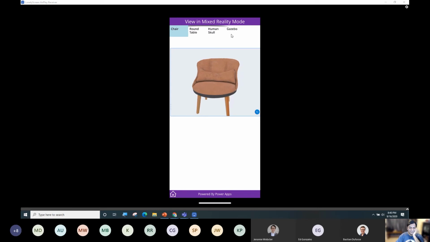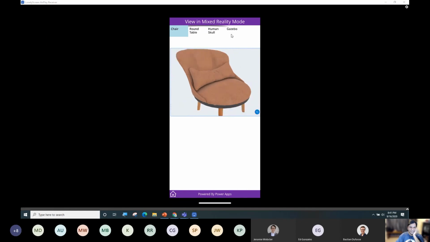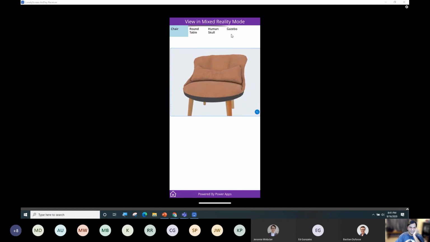The chair and the gazebo are my 2 personal favorites, because when I come in closer, you can see the texture of the chair. I mean, just the way the material blends in, and as I flow in over here, you almost feel your mind is messing with you, saying that you're almost feeling it over there. But it is 3D in its full essence. Right now, all you're doing is 3D.